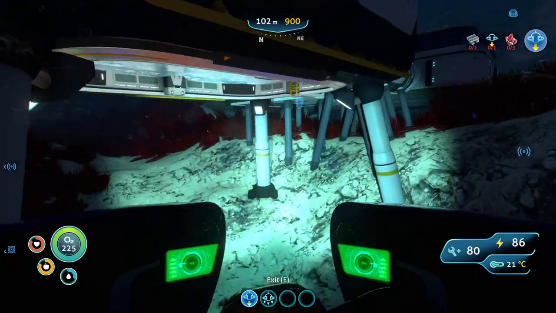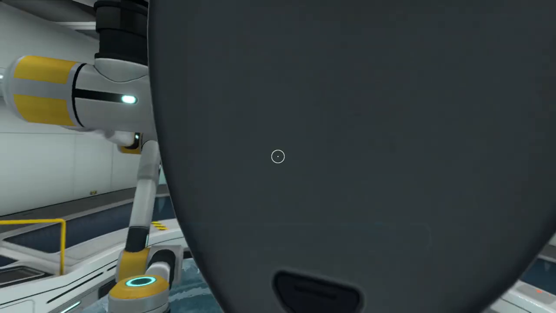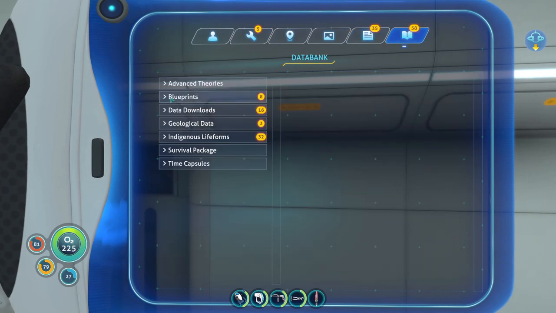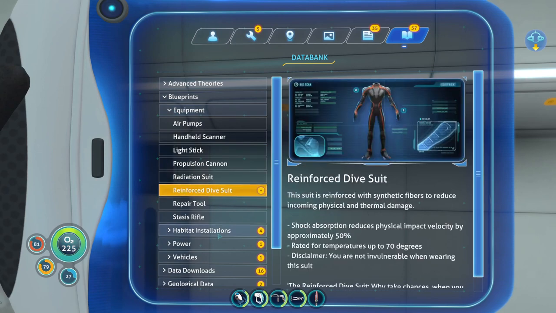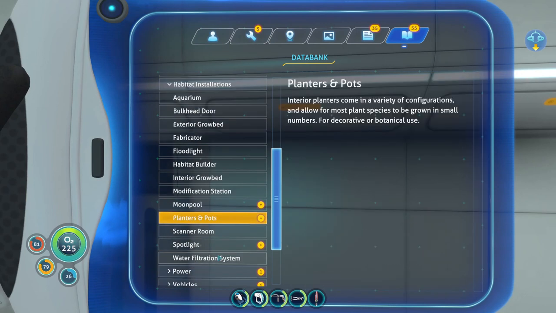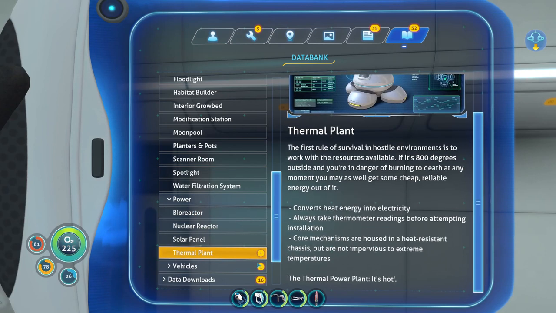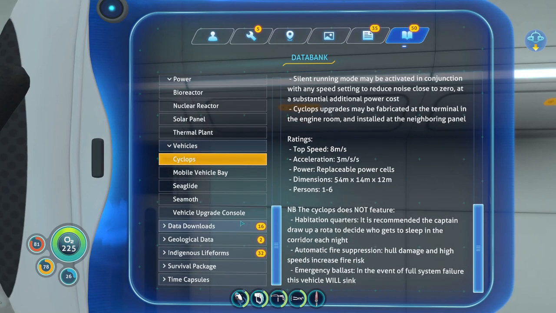Okay, we got back home, no issue. Legit didn't see anything of danger besides that crab squid, which I'm not even sure we finished scanning, did we? Did I learn anything on the crab squid? Let's go look at the blueprints equipment-wise. A light stick, reinforced dive suit, habitats, modification moon pool, plant pots. Really, you have to scroll to the bottom. Spotlight now, power, thermal plant, vehicle, cyclops. I don't know how to build that yet.